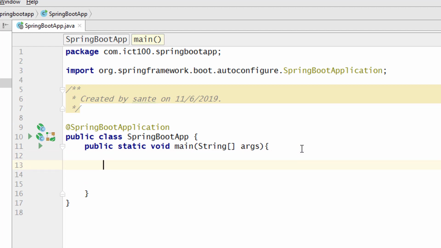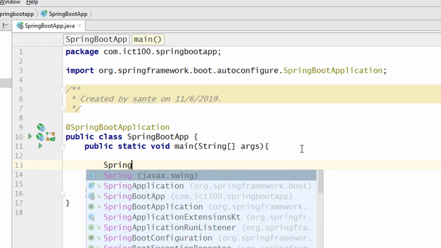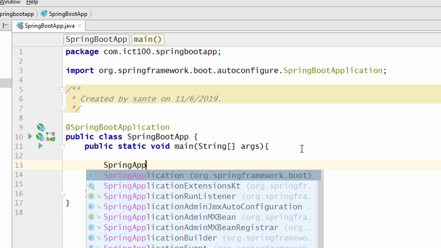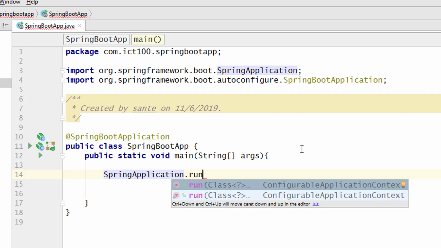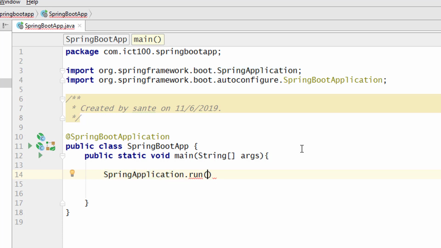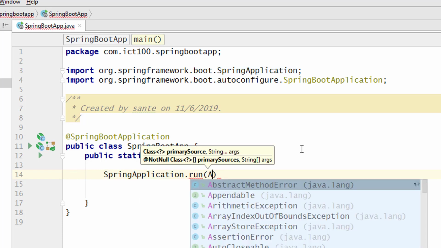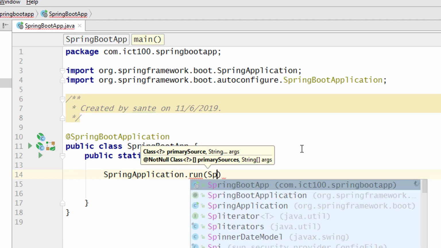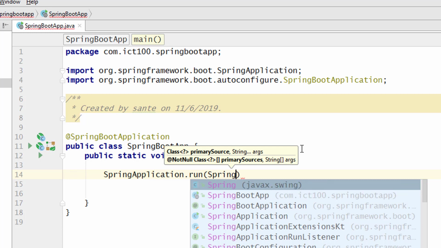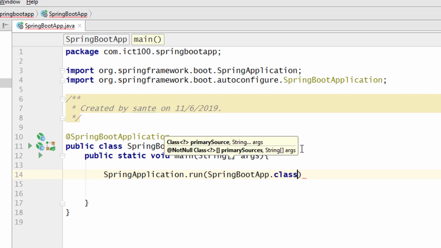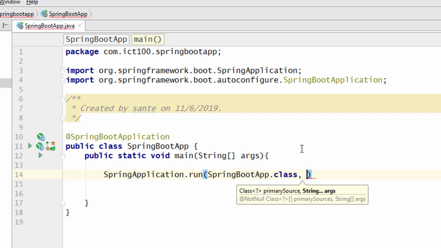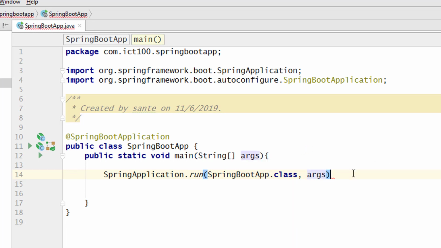Here we can call SpringApplication.run, and to this method we pass the name of our class, which is SpringApp.class, and another thing we have to pass is the arguments.